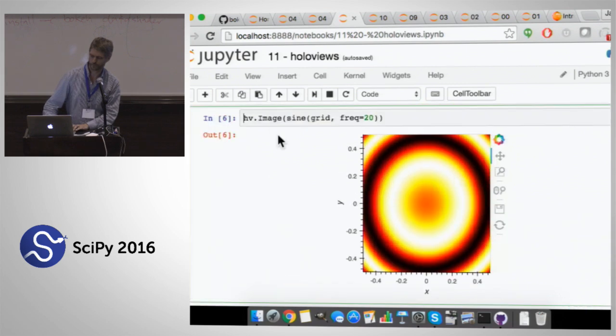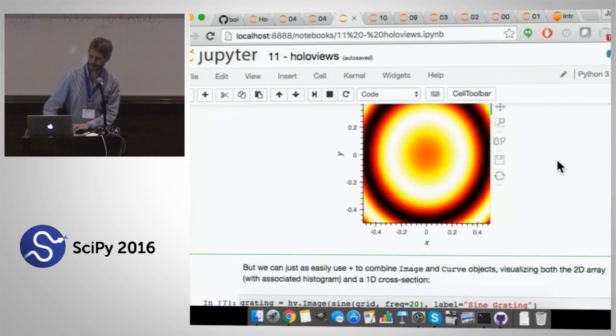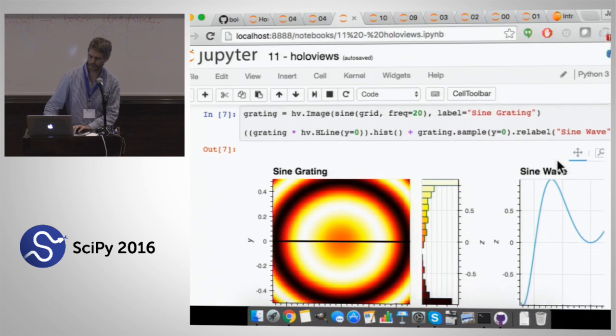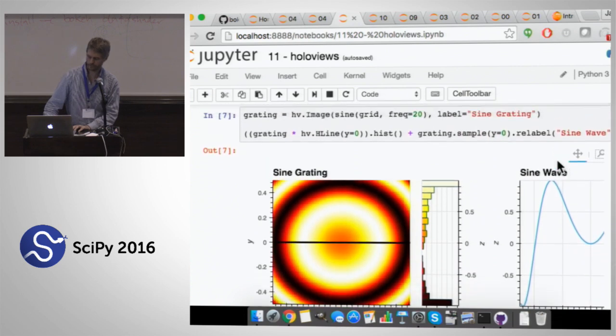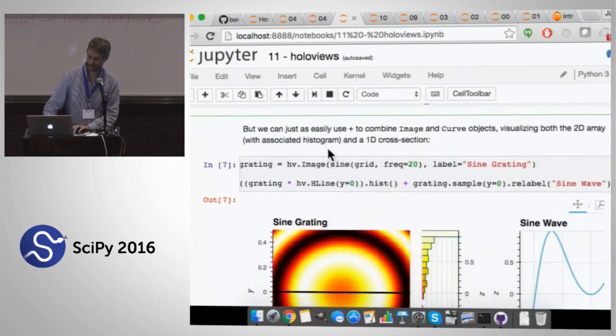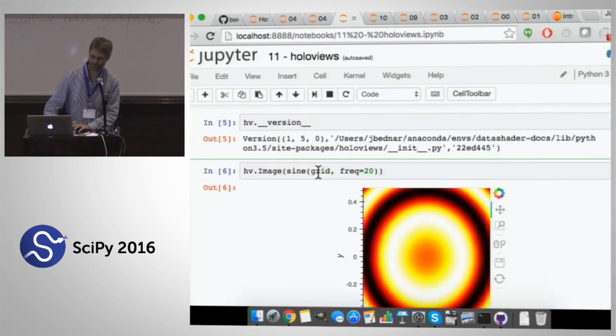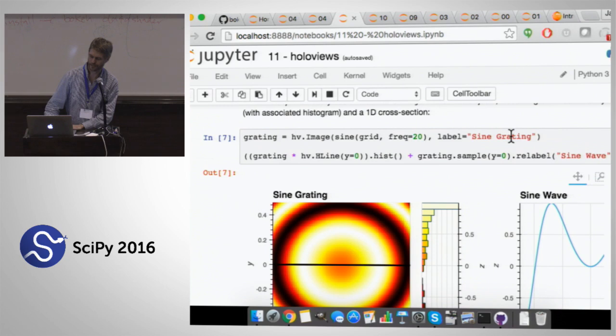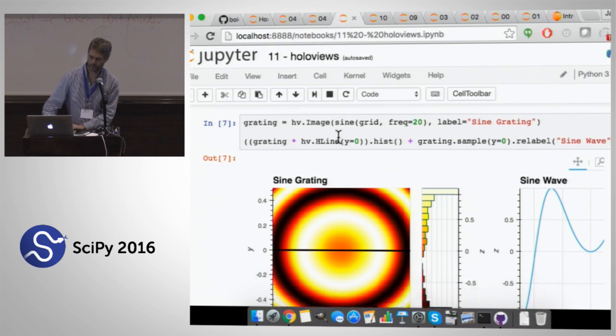For instance, because it still has all of your original data, it is your data in a nice little wrapper. Here I didn't assign it to a variable, so it's gone. But here I create it again, and I add a little bit of metadata, a label, and then I get this object, grating. That's just a Python object. It's not a plot.